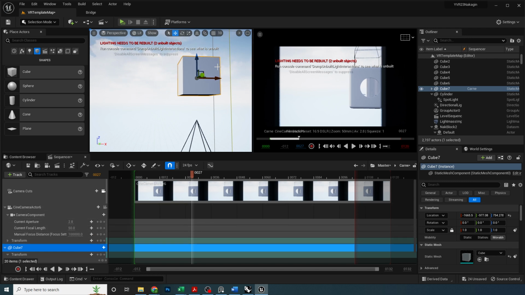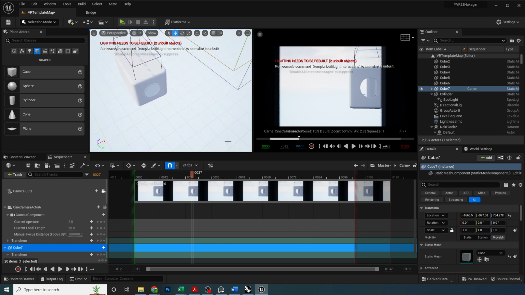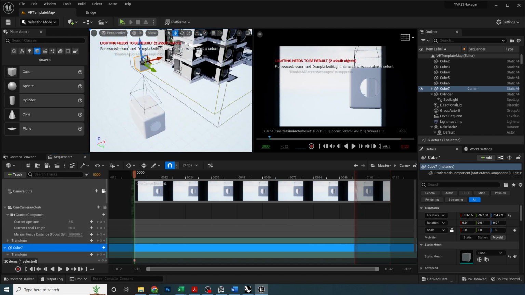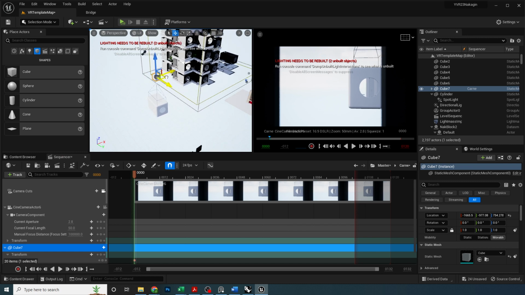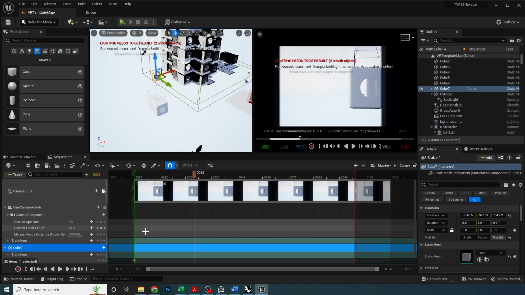Right. So maybe I want to choreograph some moves now. So at the beginning, I'm going to set a key and I might do something like this. Let's do this. Let's not set that key there.